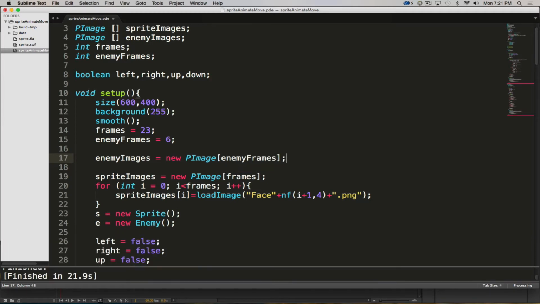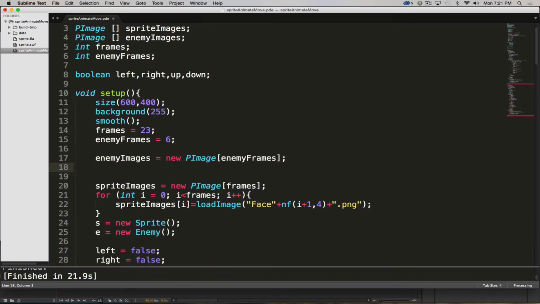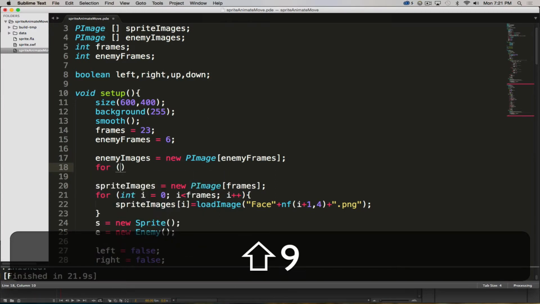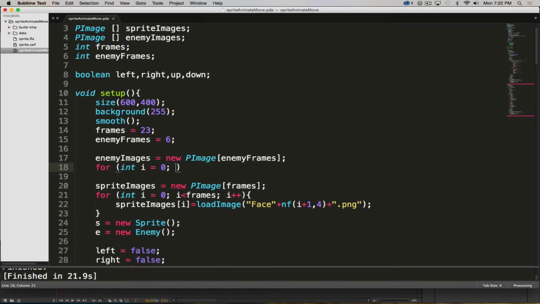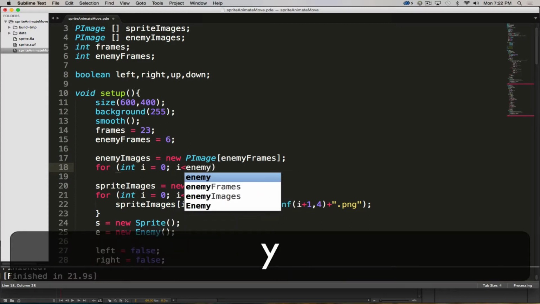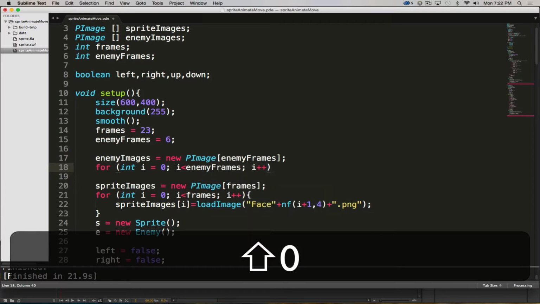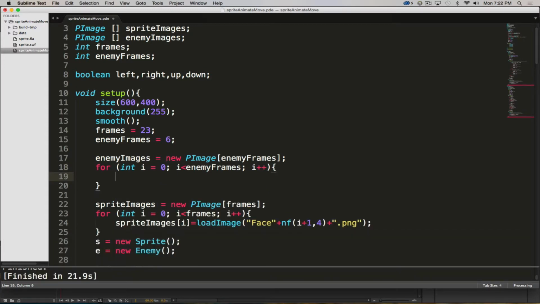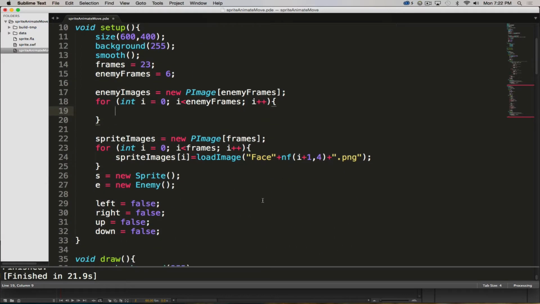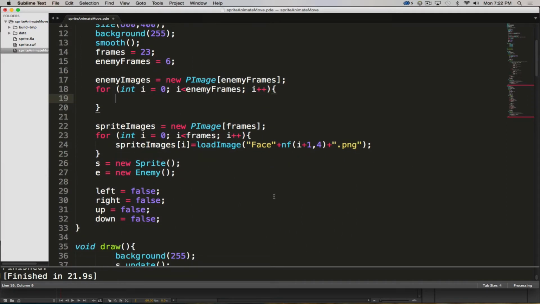So I will have 6 evil unicorn images in my enemy images array. And then I will start populating that using my for loop. As I said, it is identical to what we did with sprite images, but this time we're just going to populate it with a different file.